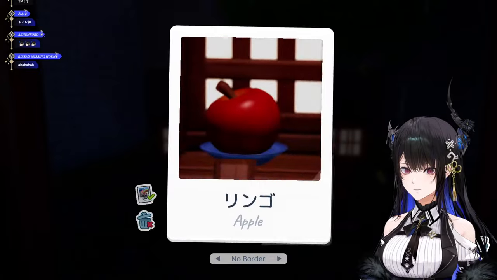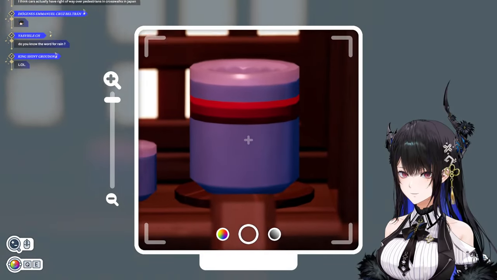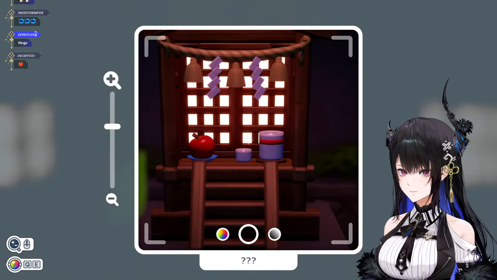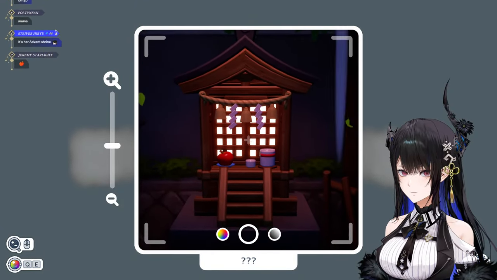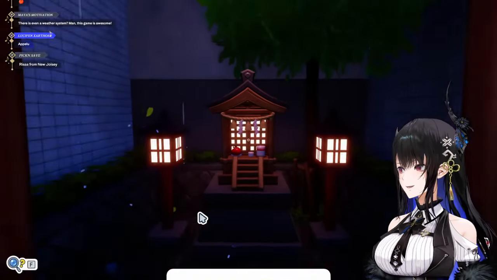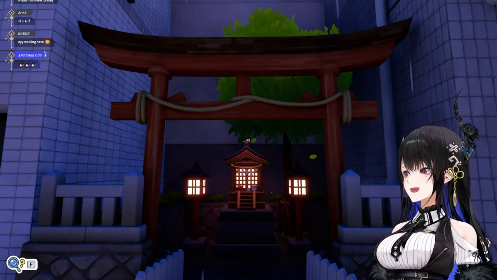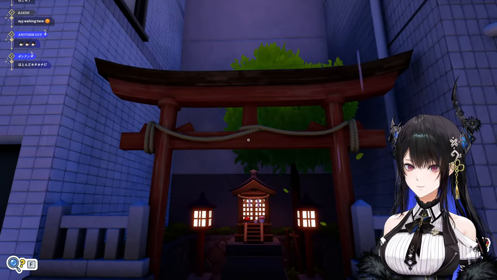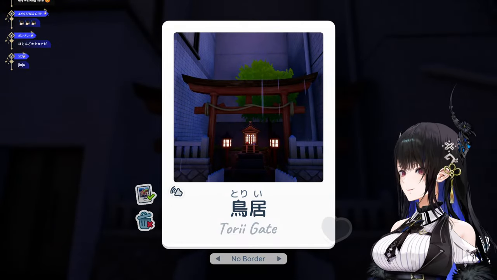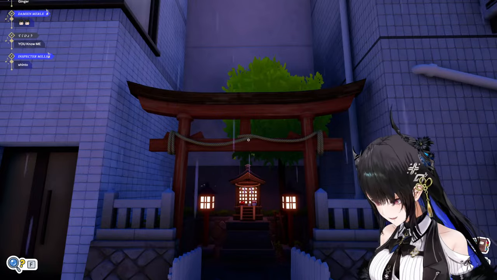Bingo. Oh, not bad apparently. Jinja. Oh. Jinja. It's a Buddhist shrine, then it's Kera. Right? Hori. Hori. Beef action, thank you for the super.